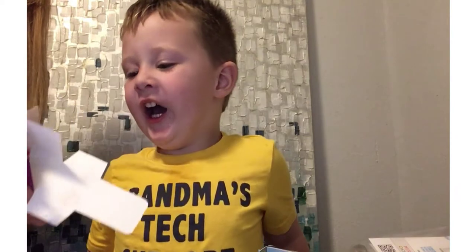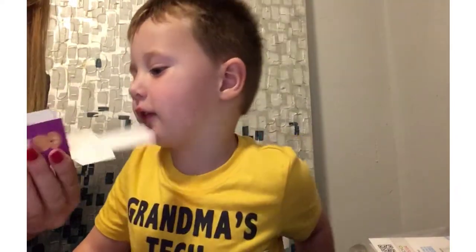All right, and I'll record. And we got to figure out how this works. Oh, it has little sticky things. So I think it goes like that, and like that, and then that folds in there like that. And then it folds like that, and then like that. And then I gotta take the little sticky things off, and it's a block.